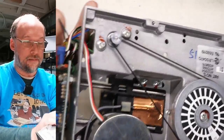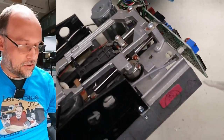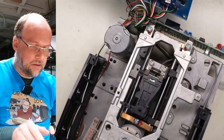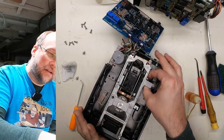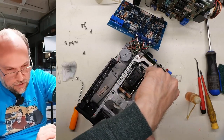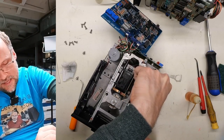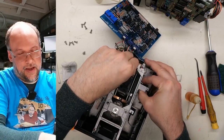So I put some oil in the bottom there, and I'm going to try to do the same on the top here. So usually just tilt it over to the side, try to get this in. Just put a few drops in there. And now I'm just going to try to exercise it. Yeah, this really might be a lost cause. I don't think this is going to get any better. It's really hard to move through parts of the motion. Parts of it are okay, like it moves all right, but right there, I can barely turn it with my fingers. Well, I take that back.